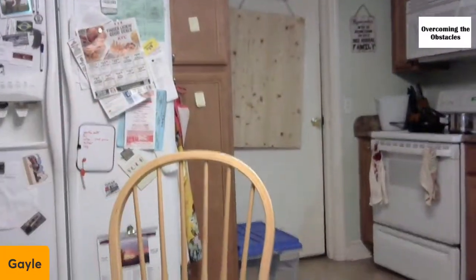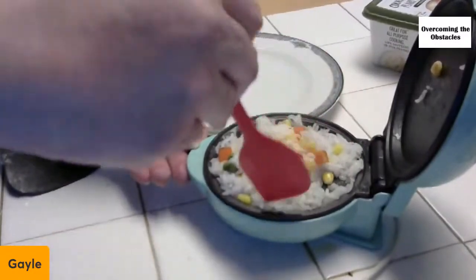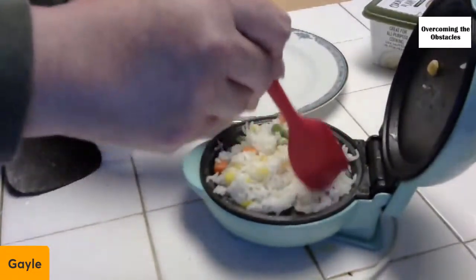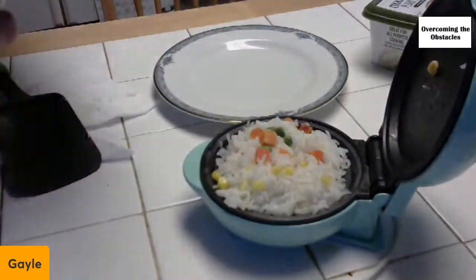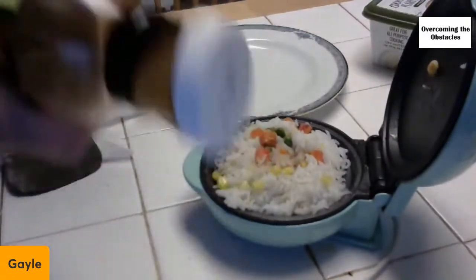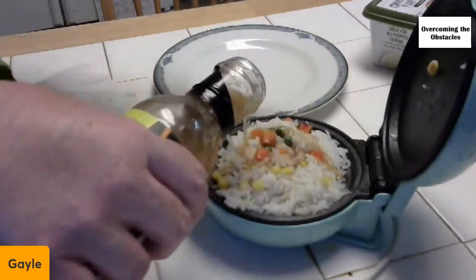We went through breakfast and now we've started hitting lunch and dinner. Everything's hot, it looks good, and I'm going to sprinkle some soy sauce on it. I also buy Misfits boxes, and I'm going to put this vinaigrette dressing on my stir fry because it is delicious and it's really thick.